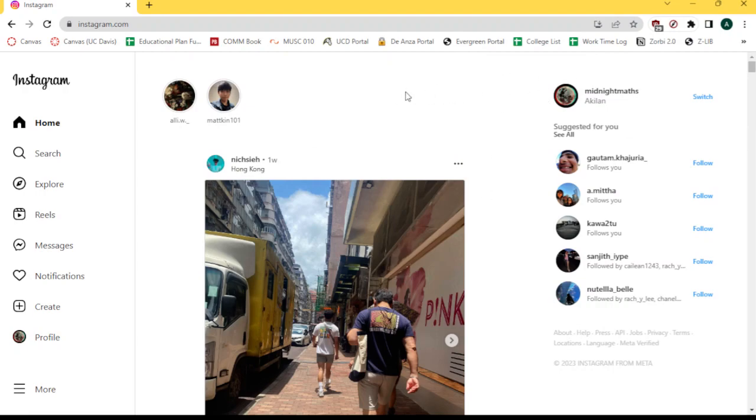The first primary weapon that you have is extensions primarily built for these kinds of social media sites. So you can just search one up for whatever social media site you're trying to target. I have Antigram here.